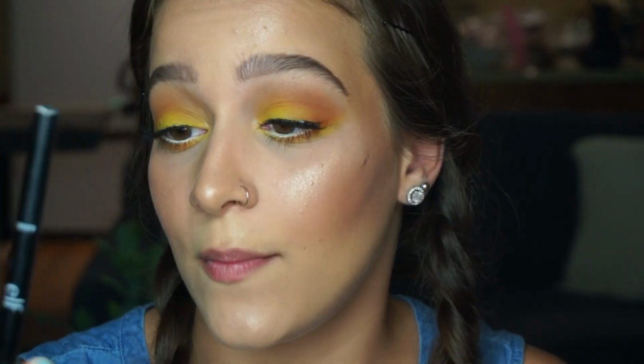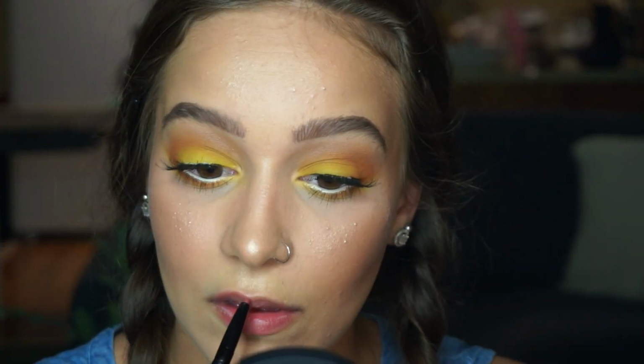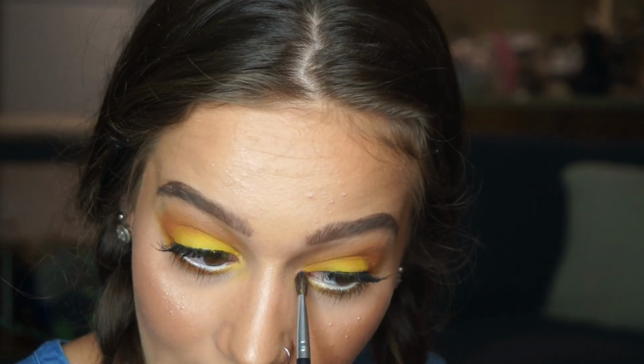Alright, so I just applied my lashes as well as some lower lash mascara, and now I'm going to go ahead and do my lips, and we're almost done. I'm going to be lining them with the e.l.f. lip liner in Dusty Rose. I forgot to highlight my inner corner and my brow bone, so I'm going to go ahead and do that right now. I'm just using that same Maybelline eyeshadow as a highlight.